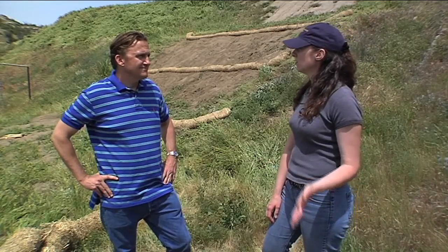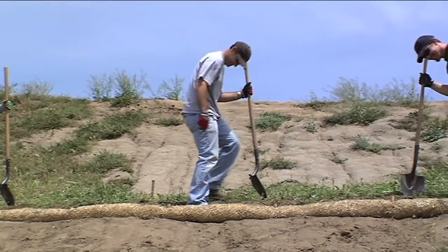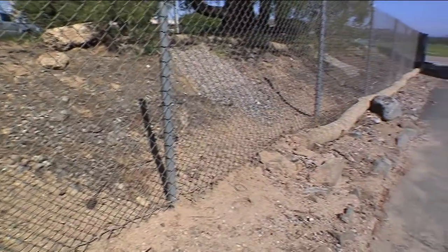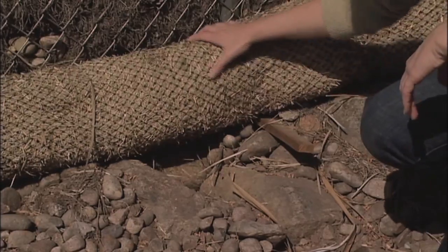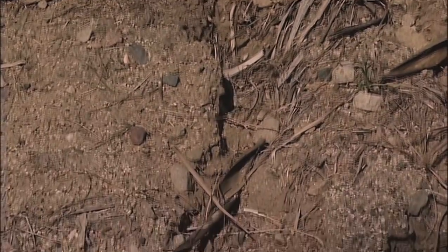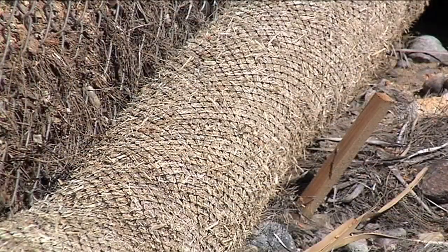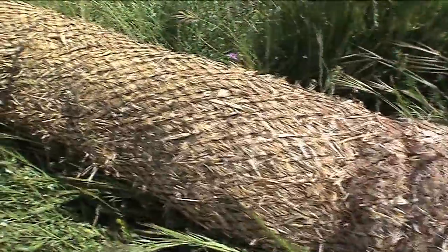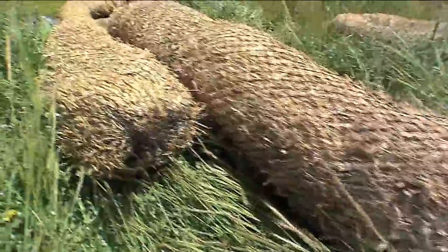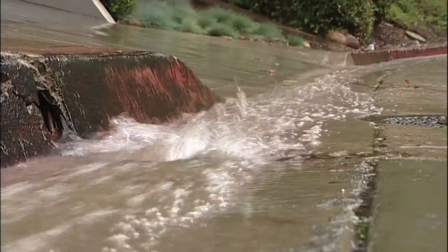The rolls have been placed, they've been staked, and now they're ready for rain. These fiber rolls can stay in place, but they'll need to be maintained and inspected regularly and replaced as necessary. The success of fiber rolls depends upon proper installation as well as routine inspection and maintenance. Improperly installed fiber rolls can leave gaps allowing water to run underneath, reducing their effectiveness. BMPs should be inspected regularly, particularly after a rainstorm. If you see split, torn, unraveling, or slumping fiber rolls, repair or replace them promptly. Keep in mind fiber rolls are a temporary BMP — they degrade over time, and most fiber roll netting is made of plastic, which can become a pollutant if allowed to remain in the environment for too long. Remember: only rain in the storm drain.